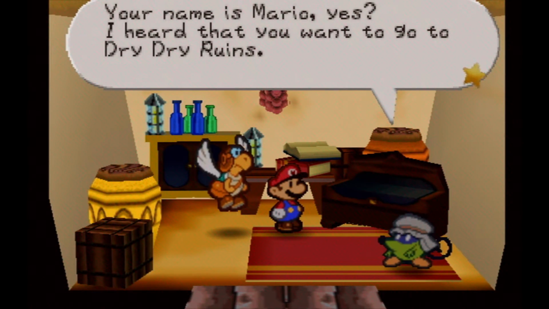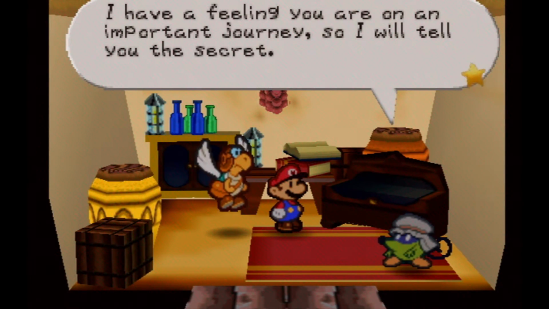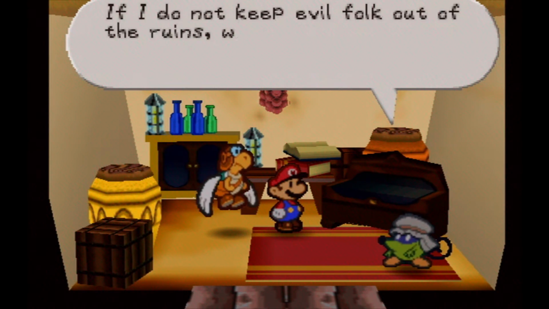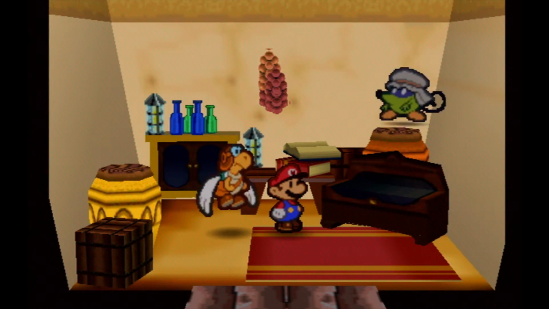Your name is Mario, yes? I heard that you want to go to Dry Ruins. I have a feeling you are on an important journey, so I'll tell you the secret. Dry Ruins is a very important place. Mancers have watched over it for many generations. If I do not keep evil folk out of the ruins, who will? You must promise me that you will tell no one the secret.